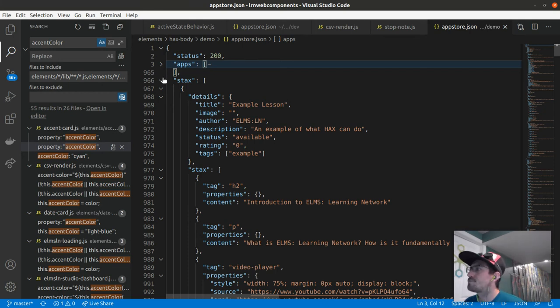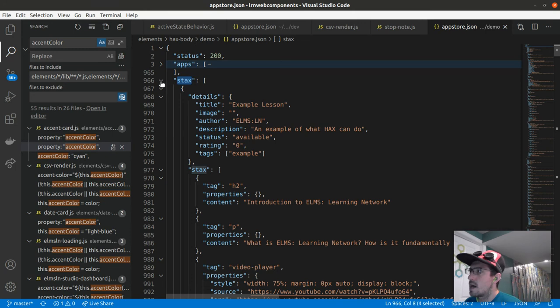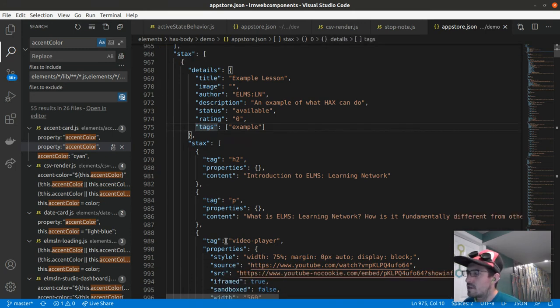So then there's stacks, which is like a grouping of content. If you want to think of this as a virtual DOM, it sort of is. HAX uses kind of a VDOM approach as an intermediary. What you're actually seeing is the real DOM. Then it takes that, translates it to a virtual DOM for sanitization purposes, and we call that HAX schema.